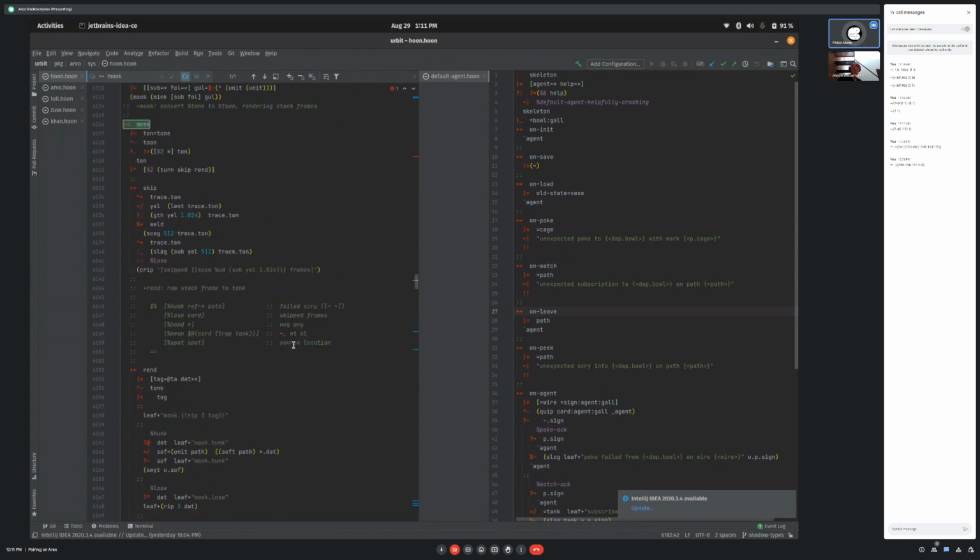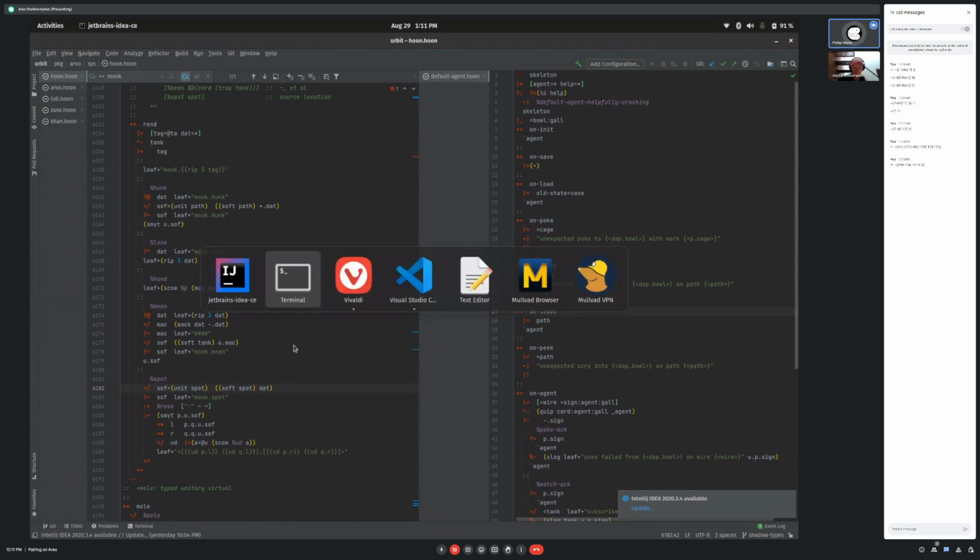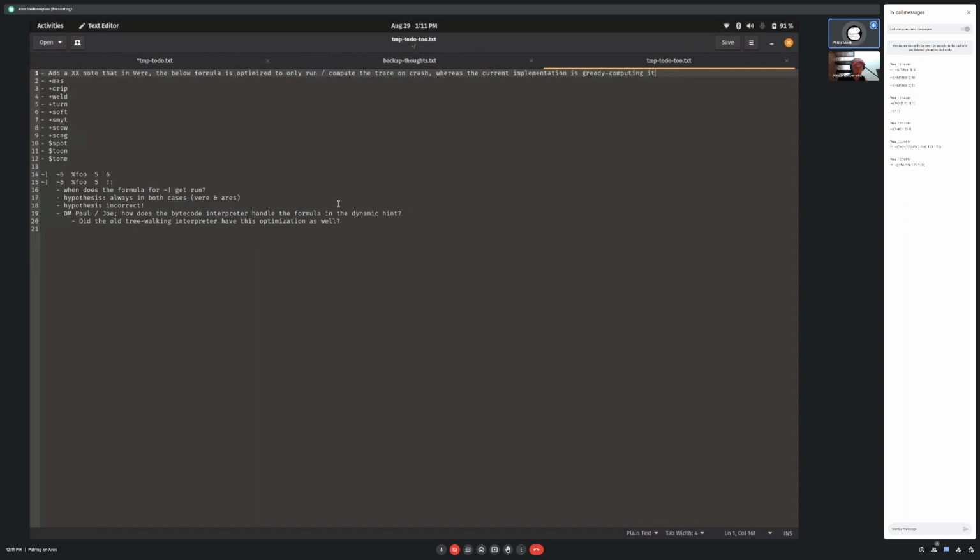In the case of spot, we expect it to have the structure of spot, and then we print it the way we expect to print that. In the case of hand, we are only going to print apparently a mug of it. In the case of lose, we do some other stuff. And mean, for example, is the only one that can produce those hexes, because if you run mock and it crashes, then it's going to produce the hexes. There's nothing to print there. Okay, that makes sense.